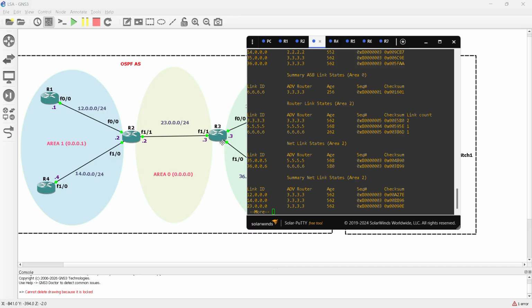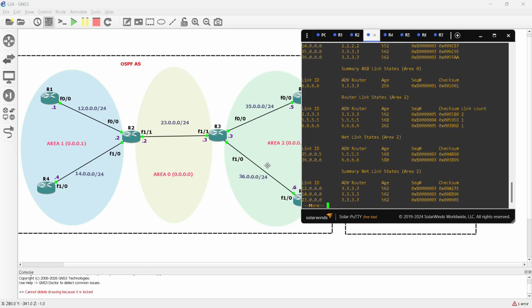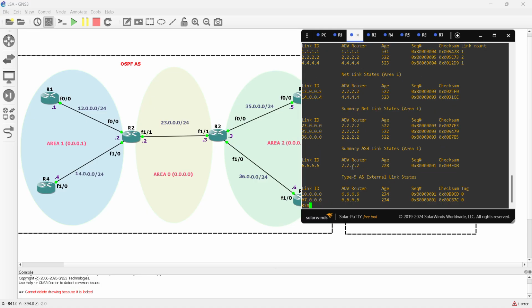And here if you see in R3, the type 4 LSA is generated by R3. So when R6 became the ASBR and R3 got to know that, R3 generated type 4 LSA with its own router ID and sent it to R2. As router 2 received it, before sending it to the corresponding area, which is area 1, it changed the router ID with its own and propagated it. So you can see the proof here, right? Yeah.